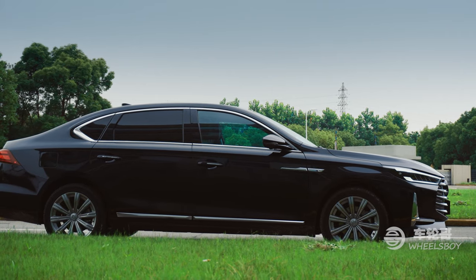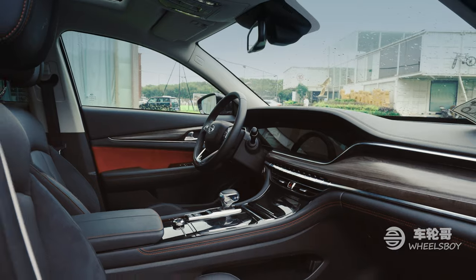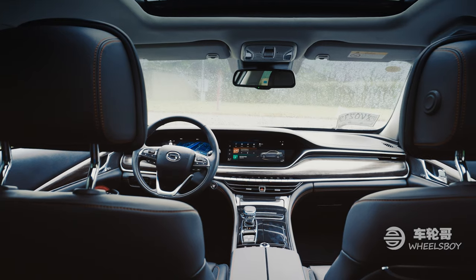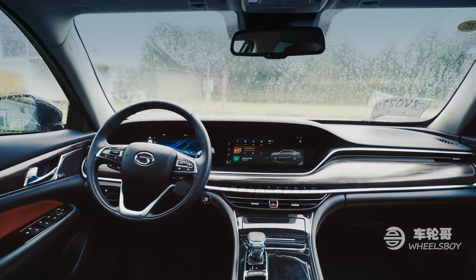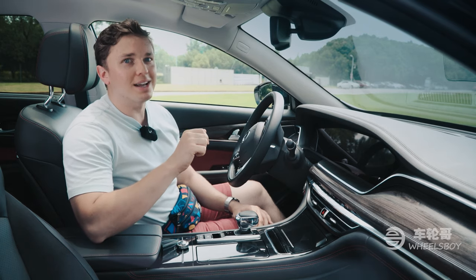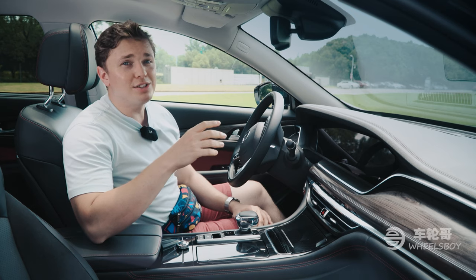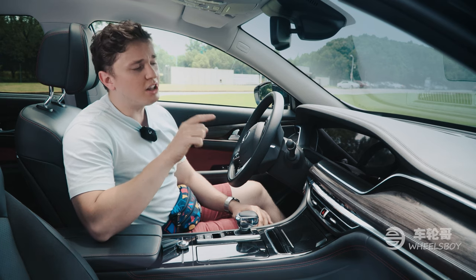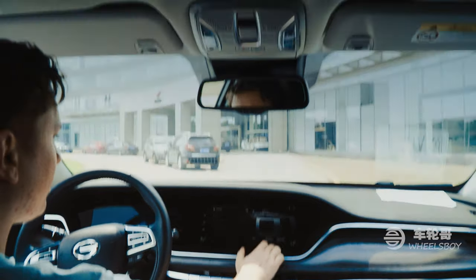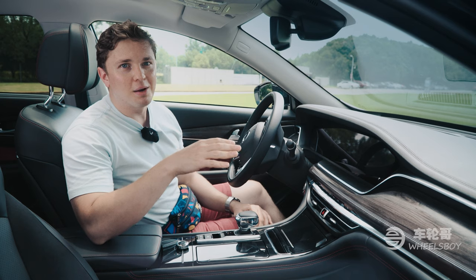The exterior design is not where the GA8 shines, however. That happens when you take a seat inside. The interior is lovely, easily one of the best I've seen from any Chinese brand. The dual-screen infotainment setup on this higher-trim model is heavily cribbed from Mercedes-Benz, as is this row of silver buttons. But if you're going to steal, steal from the best. Beyond being good-looking, it's also highly functional. The screens are crisp and responsive, with a great-looking and intuitive UI. One feature I found pretty fun was the little image of the GA8 on the center screen — if you tap it, it allows you to control a bunch of the car's functions, like opening and closing the sunroof and side windows, as well as adjusting the side mirrors. Is it necessary? Absolutely not, but it is pretty fun.